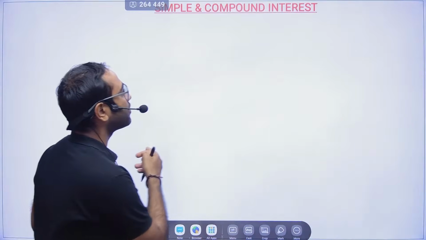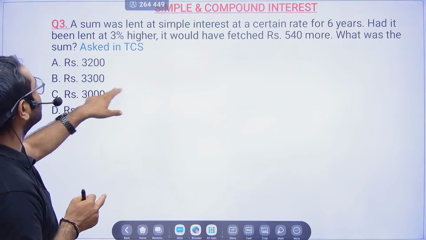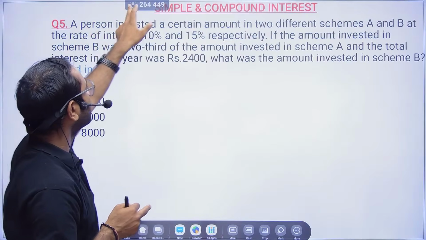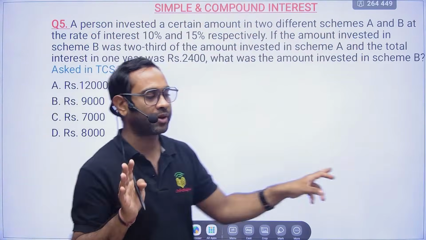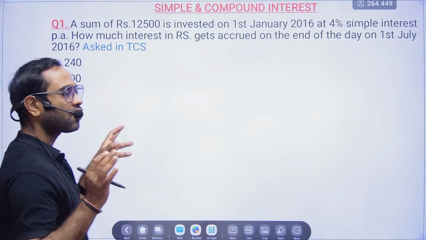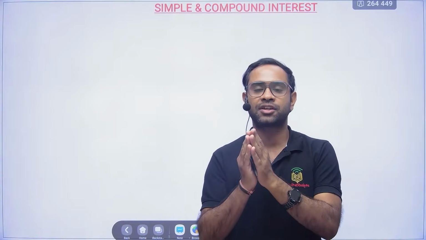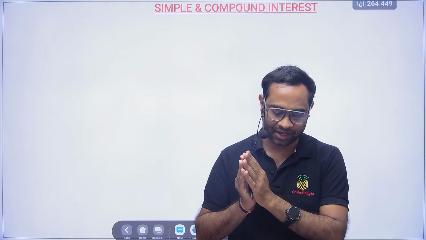We will discuss the concept before we go for the questions. Today I am going to discuss questions which I see asked in TCS, and also we will be solving the installment based problem. Most of the questions have been asked in TCS. So the real questions we will solve, and we will also understand the type of question which TCS generally asks.